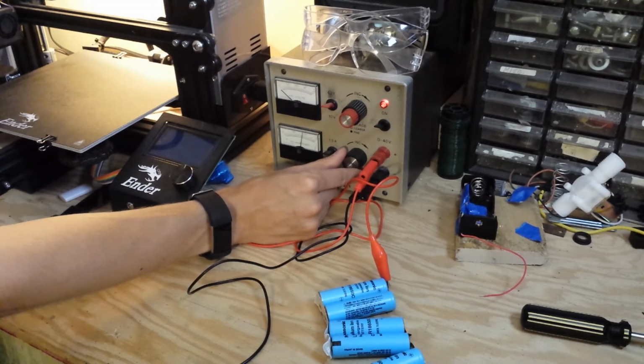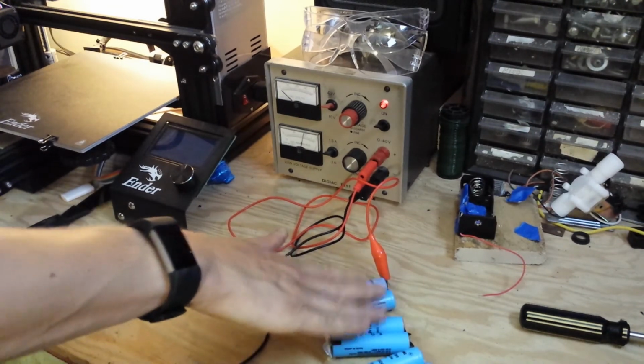And that's how to salvage lithium-ion batteries from a laptop.